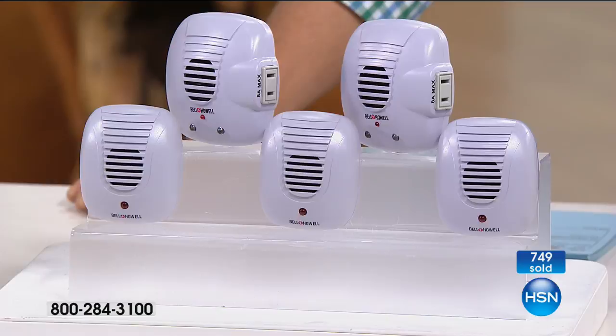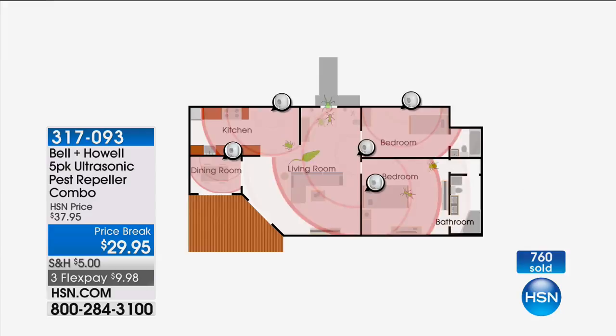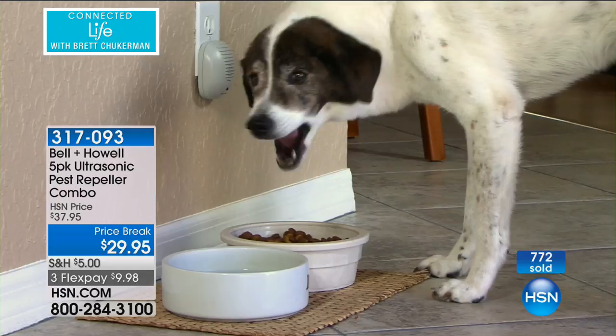We live in the country, and so we'd have a problem with roaches off and on, and then ants. And they work wonderfully. We've got a new puppy dog, and I said, well, I don't want my doggy getting into any chemicals. I would recommend them to anybody. They're wonderful. So if you've had them for a couple of years, and you spent $30 or $40 on a set and plugged them in, how much money do you think you've saved over the course of those years, let alone gotten those toxic chemicals away from your puppy? Oh, enough to buy Christmas.